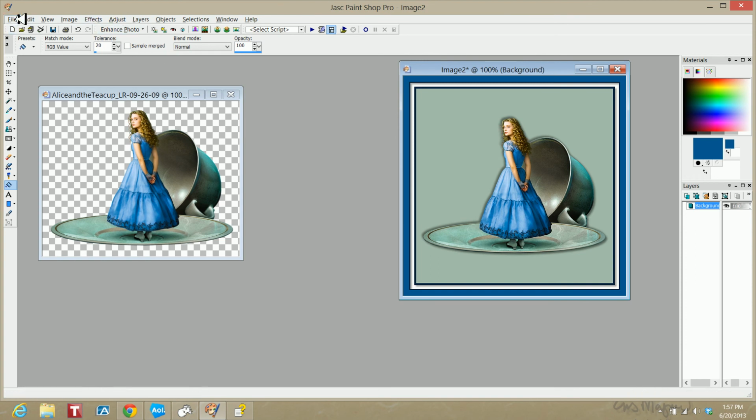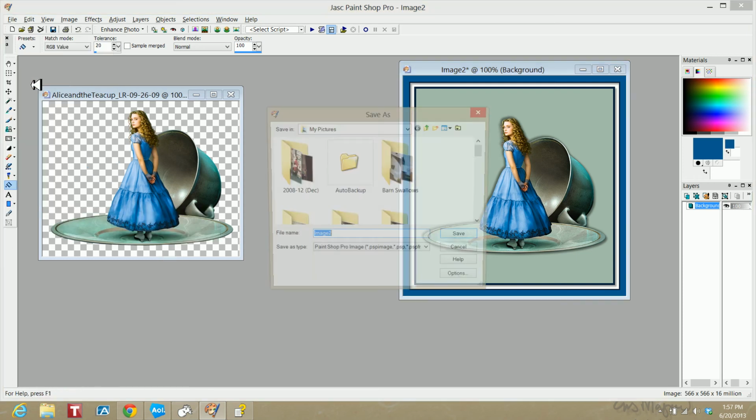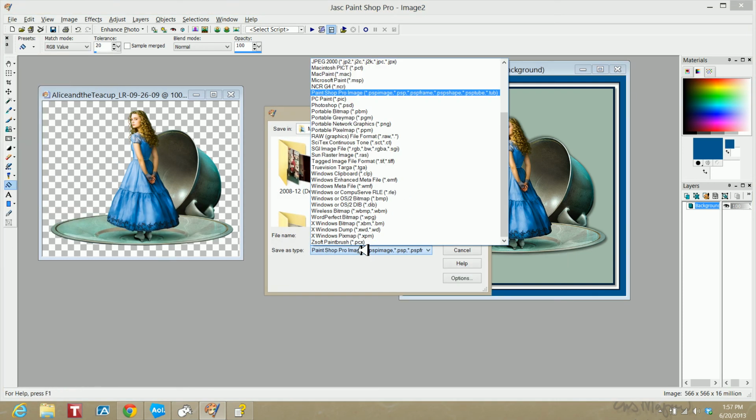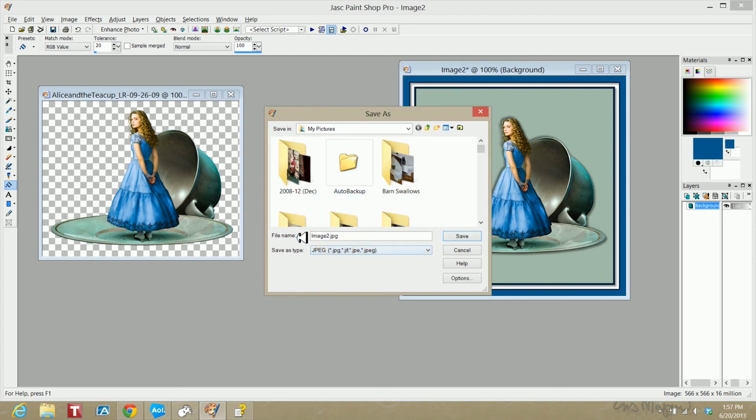And then file. Then we're going to go to save as. Now right here where it says save as type Paint Pro, you want to change that, of course, to a JPG. Okay, and we're going to give it a name. Let's see. Starter frame.